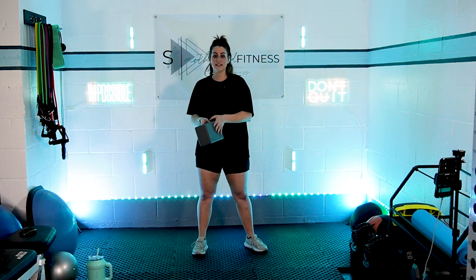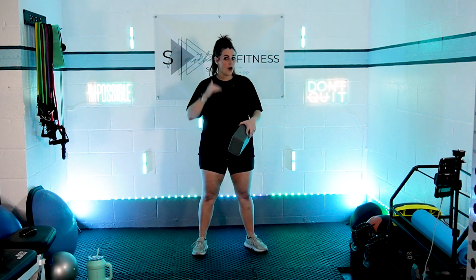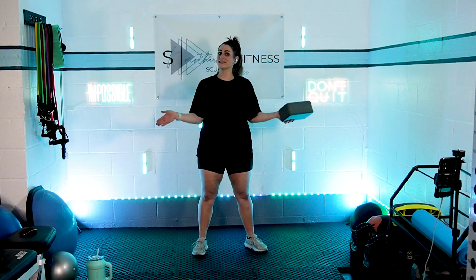Same setup, we have 9 exercises, 60 seconds of work, 0 rest. We go through all 9 straight in a row. If it is unilateral, we will be doing it twice, so once for one side and once for the other. I'll let you know which ones are those. Other than that, let's go ahead and dive into today's workout.